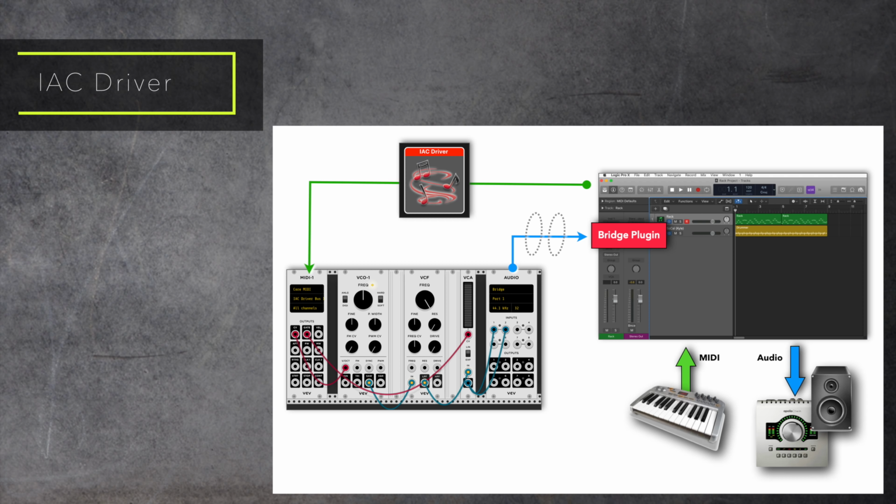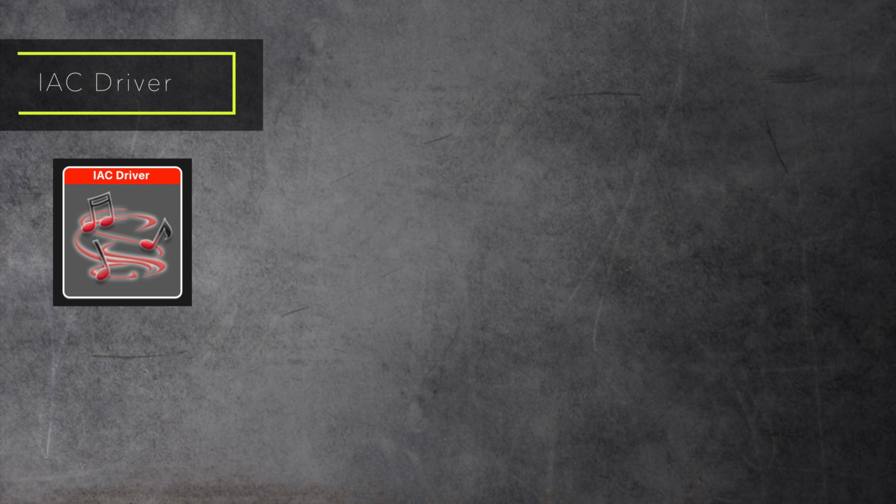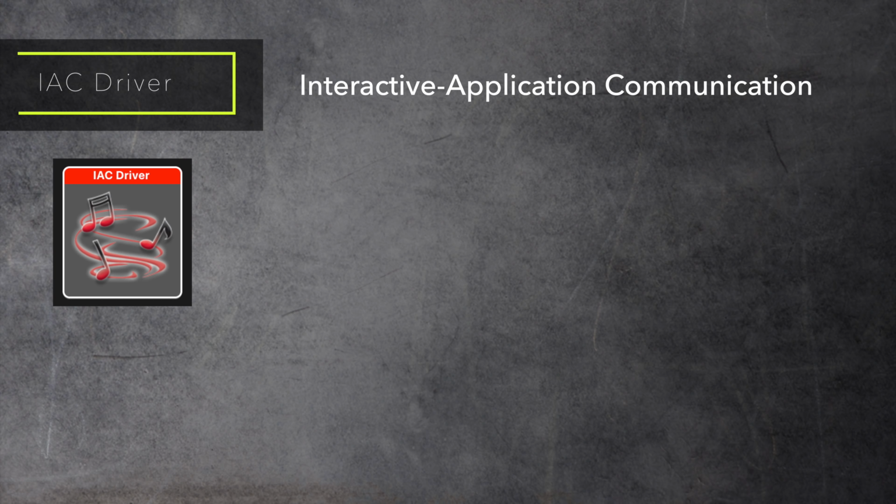In case you are not familiar with this component, here are some facts about that IAC driver. IAC is an acronym for Inter-Application Communication. It is a protocol in Mac OS that provides virtual MIDI cables that let you route MIDI messages between applications on your Mac. The individual applications don't have to support that protocol or even know about it, because Mac OS provides a special MIDI device called IAC Driver, and any application on the Mac that supports MIDI, which means it has to be core MIDI compliant, sees that device like any other connected MIDI device.